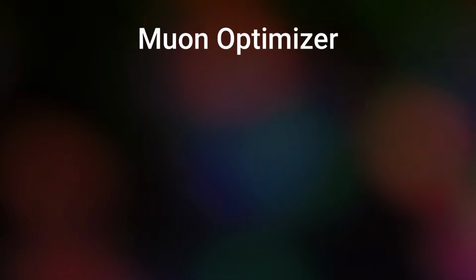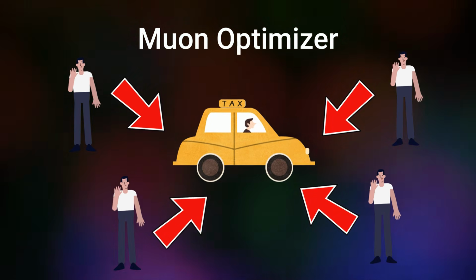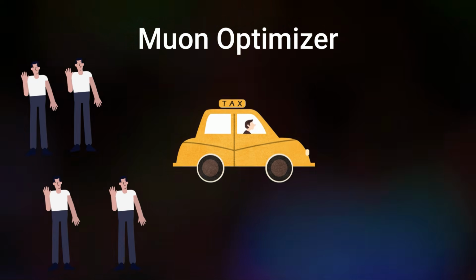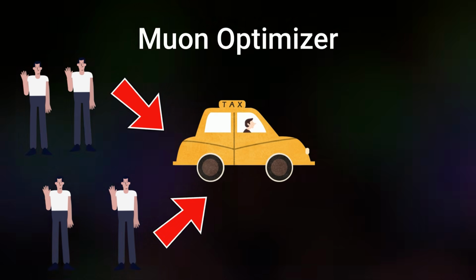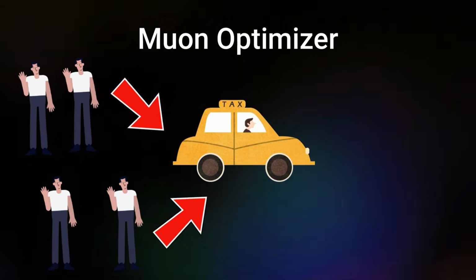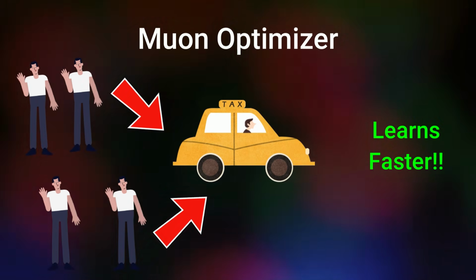Think of it like this. Imagine a team is trying to push a car. With bad coordination, everyone pushes in random directions. Lots of effort, less progress. Muon makes sure everyone pushes in the best direction. Every update becomes more informative and more efficient. Result: much faster convergence. The model learns faster with fewer wasted steps.